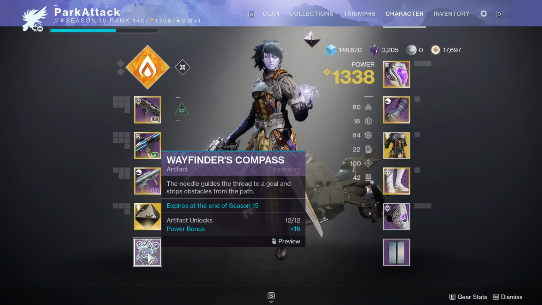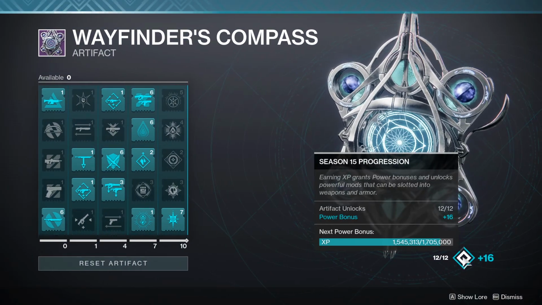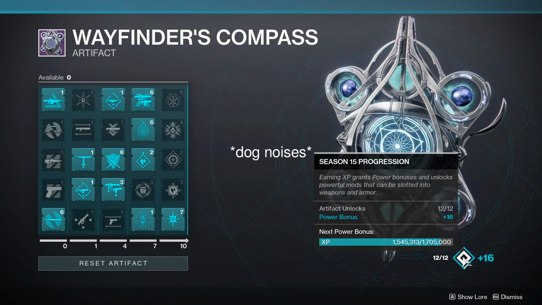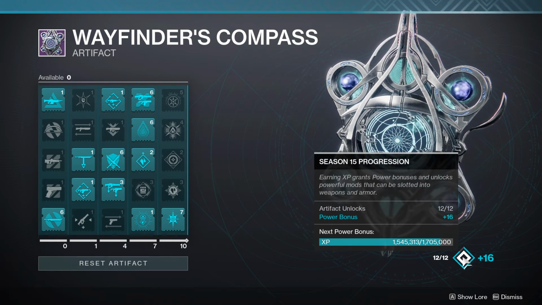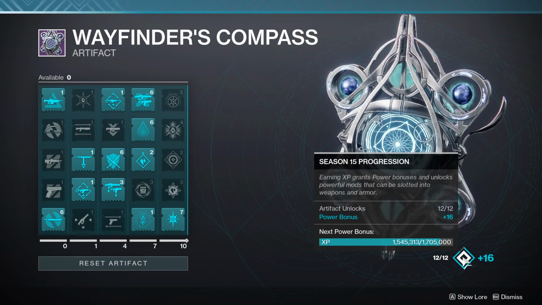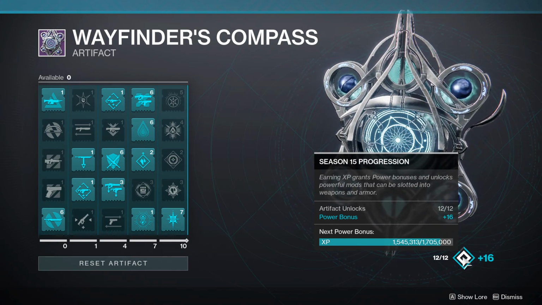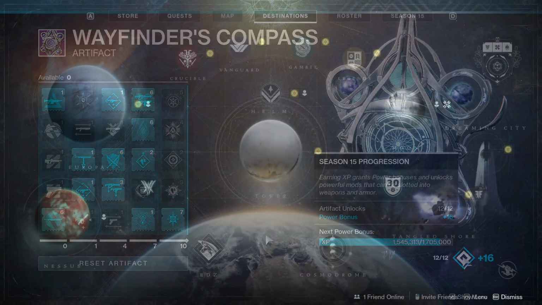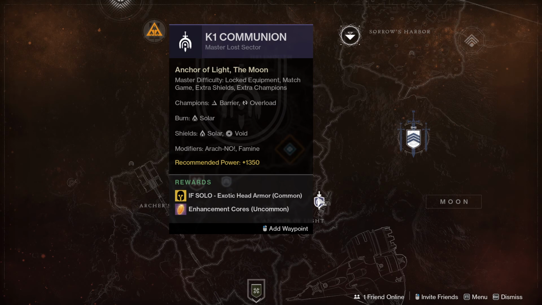On top of the gear score is the artifact bonus. This power can technically be gained infinitely by receiving experience from any source, but an increasing amount of experience is required for each level, causing it to slow the higher it gets. This allows Guardians to continue raising their power level even after they've reached the Pinnacle gear level cap. Some of the activities in the game, such as Grandmaster Nightfalls and Master Lost Sectors, have a suggested power level higher than the gear cap, and this is why.